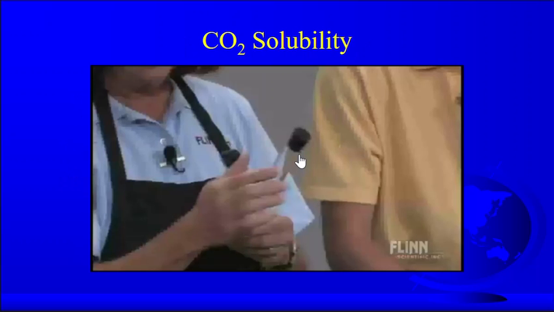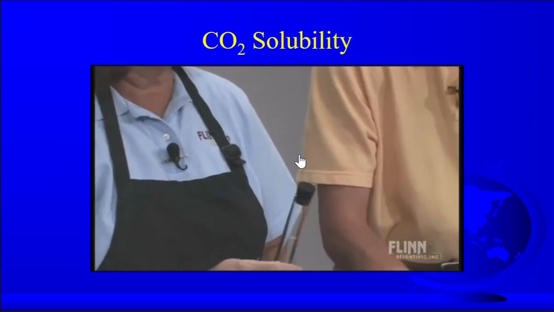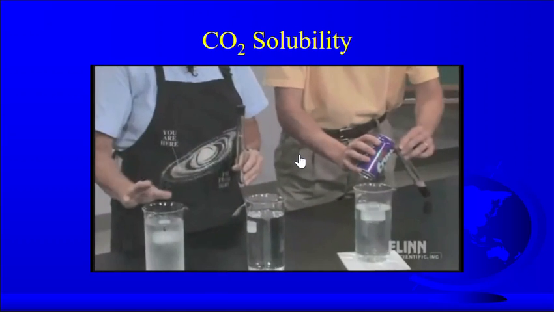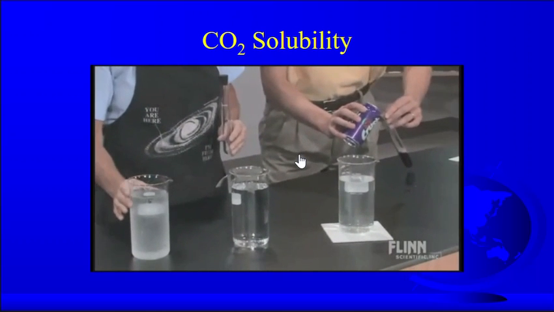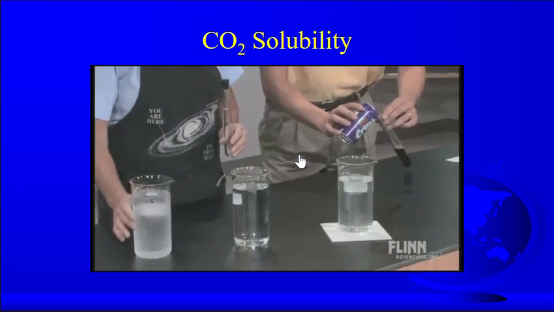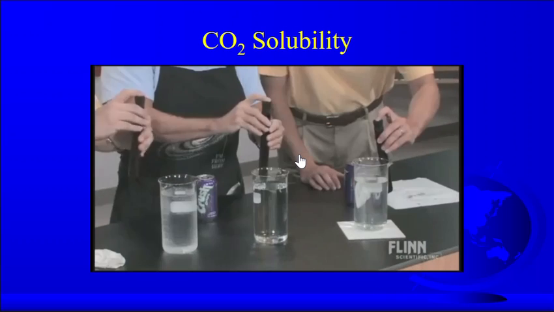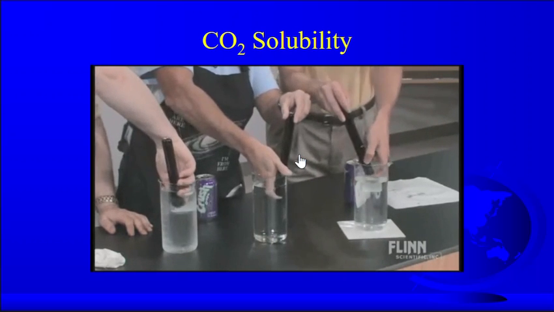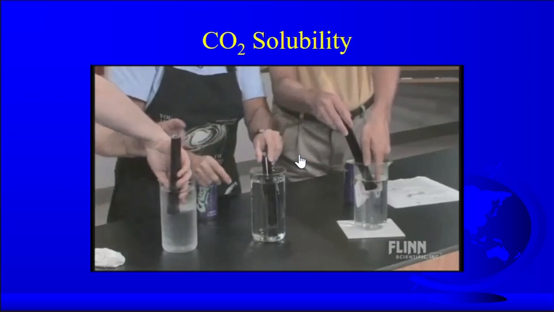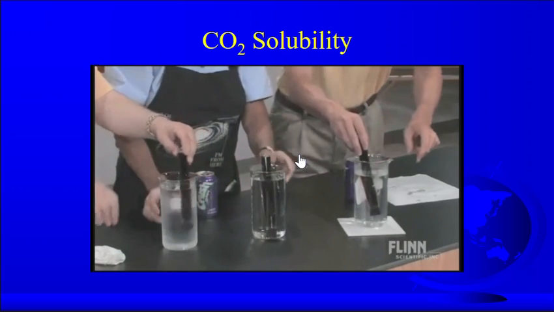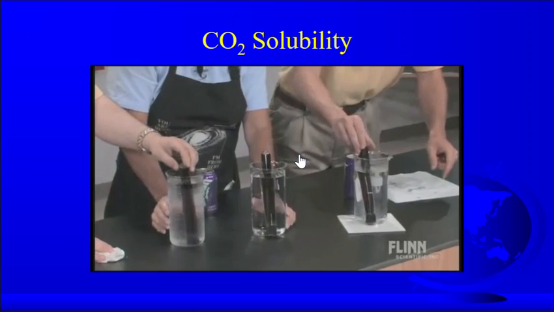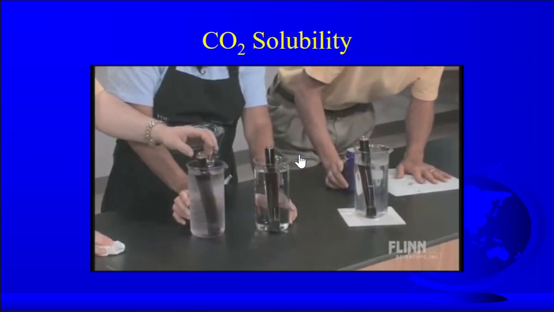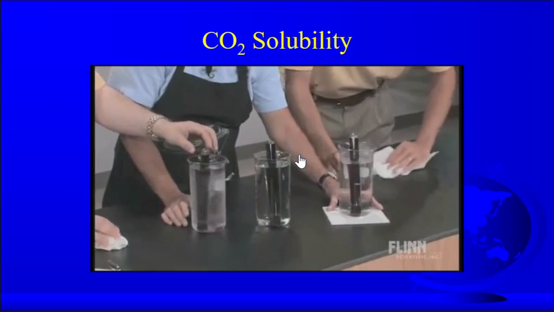Watch this. We're going to actually do this lab. It's interesting. You have three types of water. On the left, you have very cold water. It looks cloudy, but it's actually not. It's just full of condensation. In the middle, you have room temperature water, and then this cloudy stuff over here is hot water.